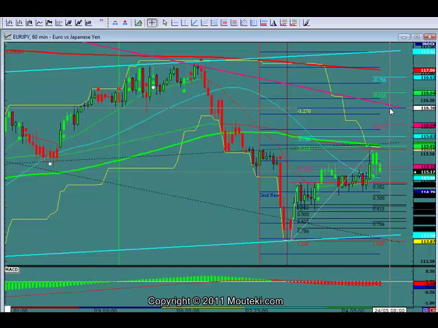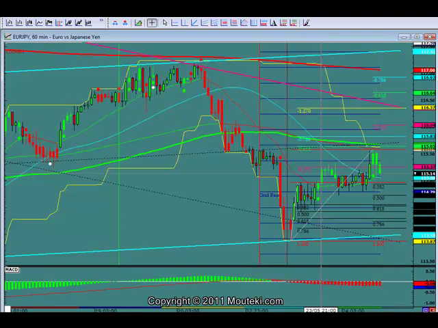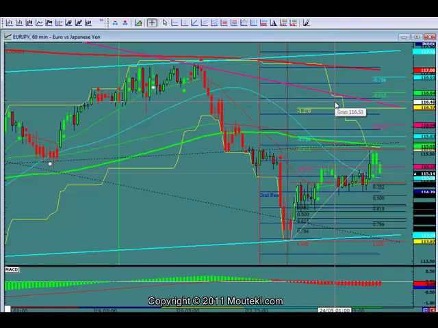Okay? So, furthermore, what is an important piece of information when looking to be a day trader in the spot market? Average daily ranges on the pair. And when I show you this, you're going to realize that that is probably the most significant piece of information. On the euro yen, I always like to take the 2-week average daily range on the pair, and the 2-week average daily range on the euro yen right now is 170 pips.